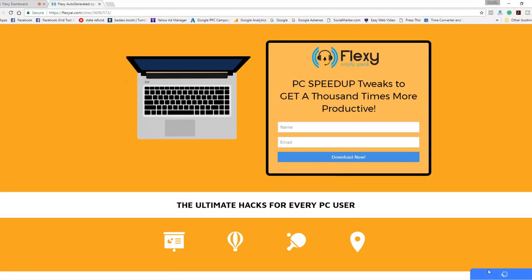Okay, so as you can see, it's loading down here where we put it on the bottom right-hand side. So he's about to read his speech. Once you fill in the form, you will get instant access to your download. Now, whenever you want him to start reading the screen for you, just click the little play button here.